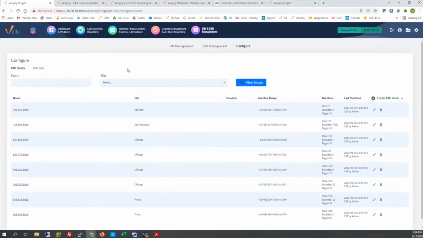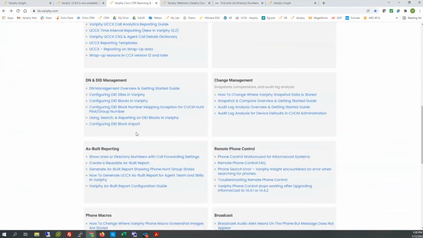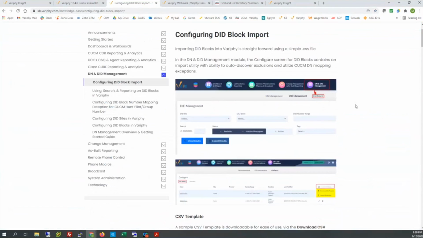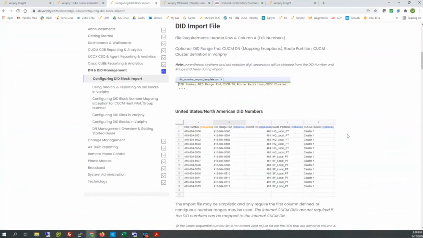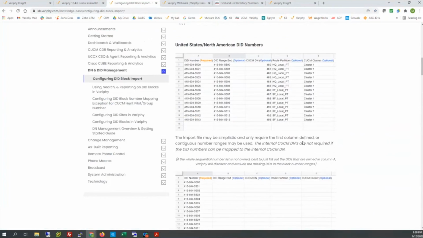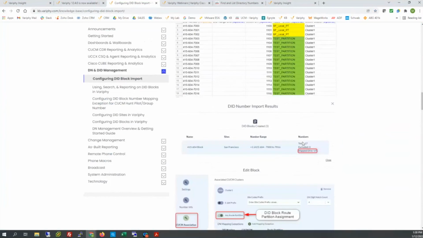And then once you use that import, it's going to import as many blocks that are in that source sheet that you want. Obviously, they will be assigned to a site for that import, but the importing option is pretty phenomenal because nobody wants to do this manually. So just combing through this KB real briefly, there's the configure option, the import option, and the sample file, here's what the template will look like. It's very simplistic. There's only a couple required fields, I believe the header row and column A, for instance. Everything else can be selected through the import wizard though.